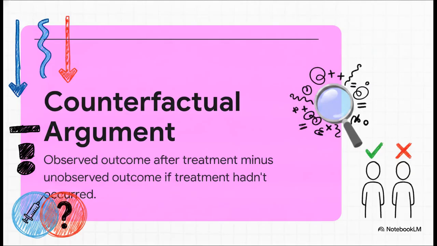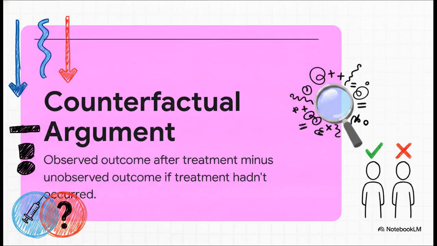And the reason it's so difficult really comes down to a massive logistical hurdle known as the counterfactual argument. By definition, a causal effect is the observed outcome after a treatment minus the unobserved outcome that would have occurred without it. To really wrap our heads around this, think about having a splitting headache. You take an aspirin, right? And 20 minutes later, your headache is gone. Did the aspirin cure it? Well, to know for absolute certain, you need to compare your pain level right now with the pain level of a parallel universe version of you who didn't take the aspirin at that exact same moment. But we obviously can't observe both realities for a single person at the same time. So we have to find a way to scientifically and mathematically approximate that missing, invisible reality.